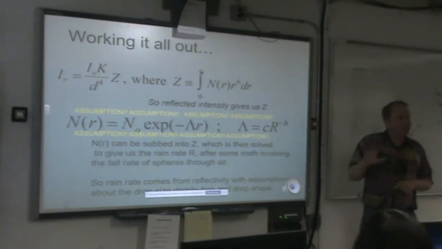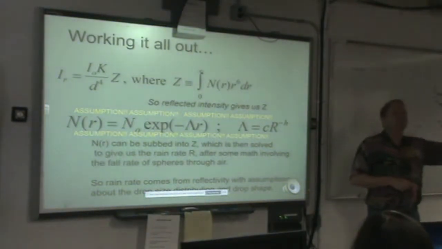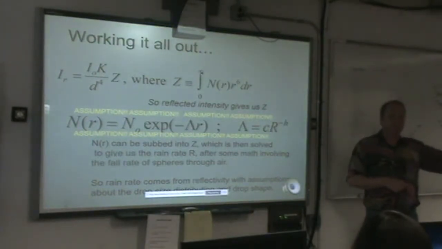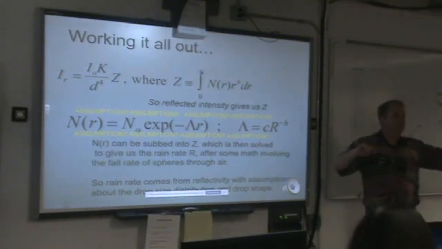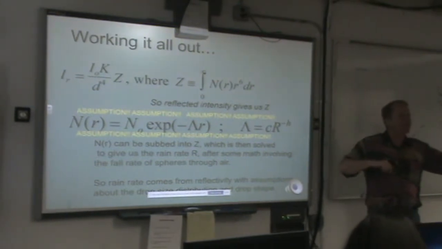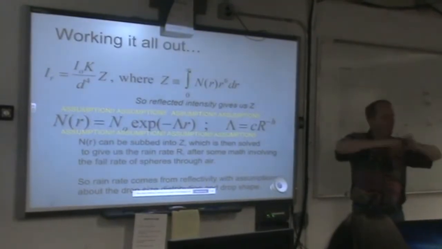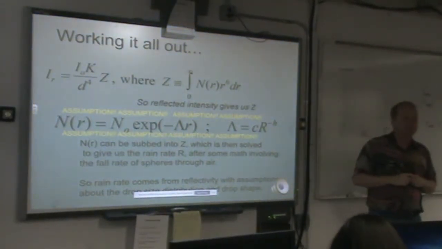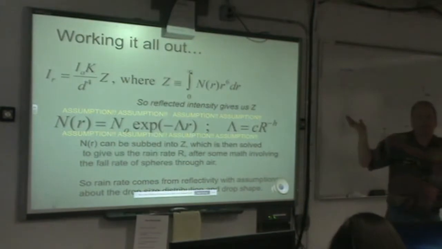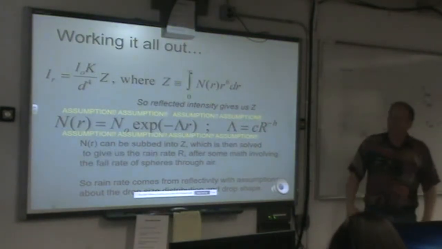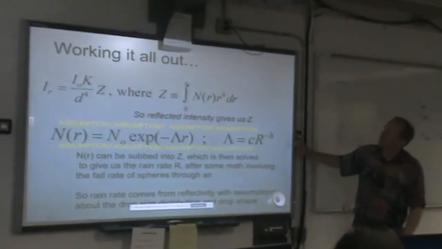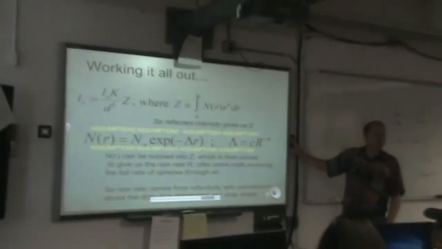The thing that you should remember about radar is, A, it's based on Rayleigh scattering. B, it's based on assumptions about the drop size distribution. They're experimentally based assumptions, but they're still assumptions. And C, they're based on assumptions about the shape of the drops and the way that they're going to fall in order to get the radar. But still, it's the best we can do. It's one of the major retrievers that we have. Okay? Any questions about this before we go on?